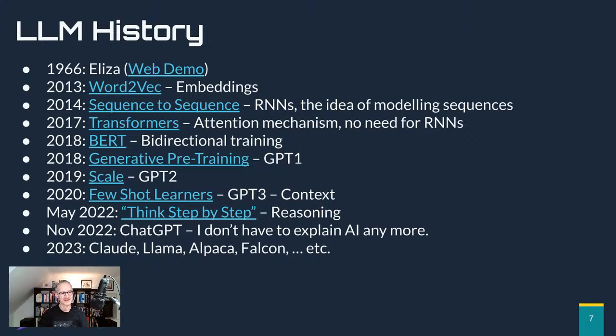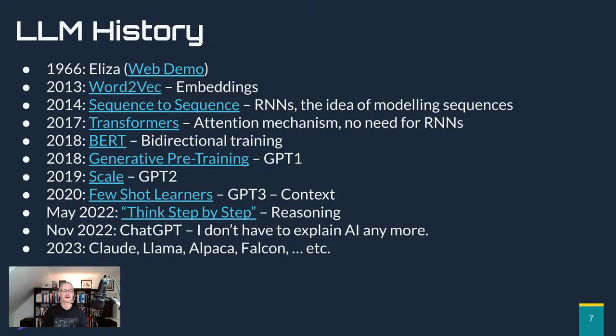So that's a really long time ago, when people started to talk about AI and the use of AI to communicate with people. But really, the watershed moment was in 2013, when the Word2Vec paper introduced the idea of embeddings. This is the idea where you can take a piece of text and convert it into a number representing that text. But the cool thing is that you can learn how best to do that conversion. And eventually you can do things like addition and subtraction in embedding space, because they're just numbers, and translate them back to words again.